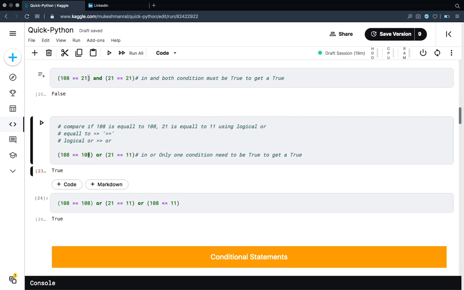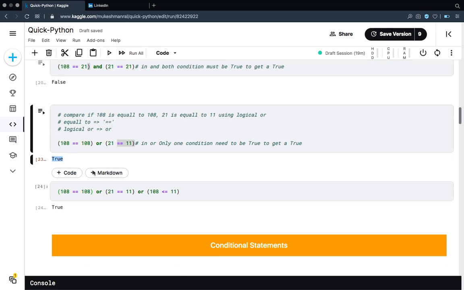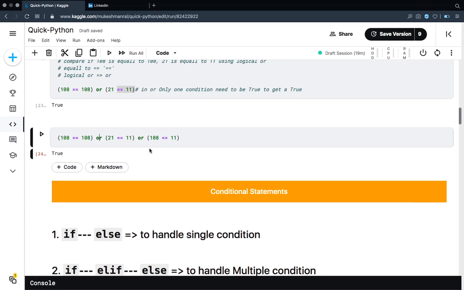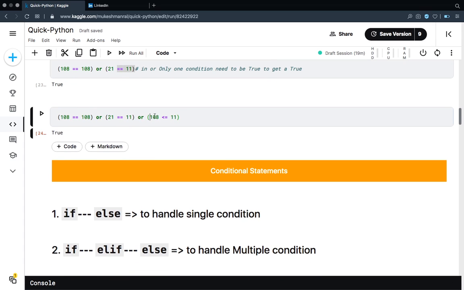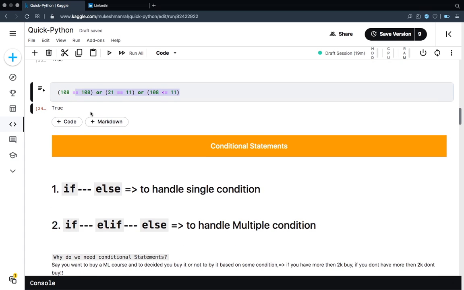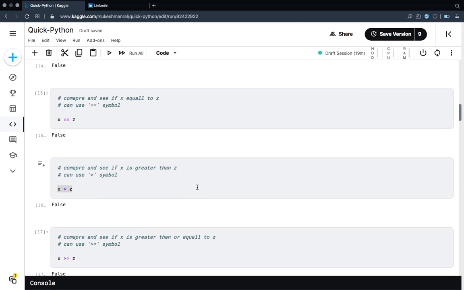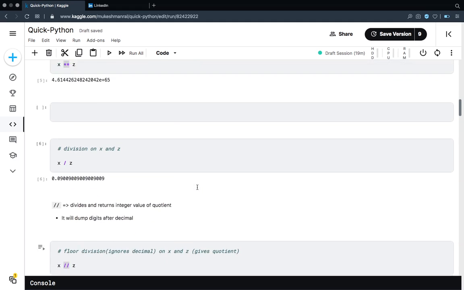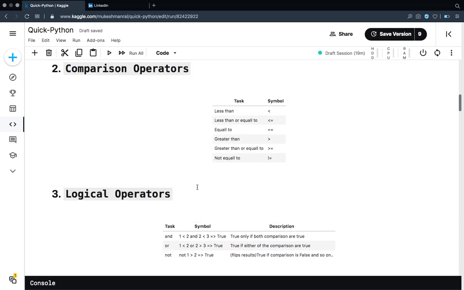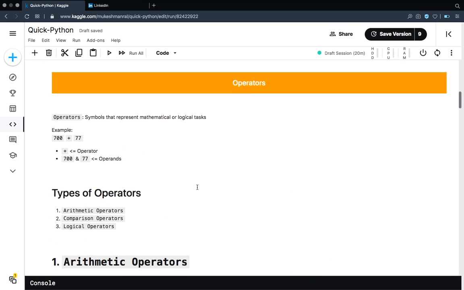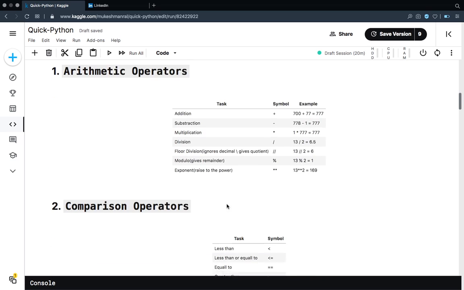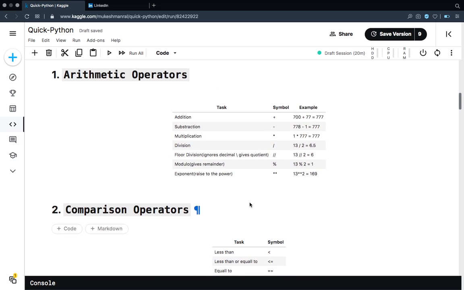Okay, see, this condition is false and this condition is true. But again, we are using or, so it will give us true as an output. So this is a bit complex, and again, it is giving us true. You can read it by yourself. Okay. So after this, this is all for operators, and after this, we will use conditional statements. Okay, and that's all for this session.